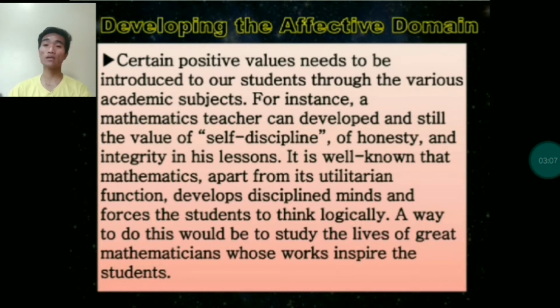In the various academic subjects, for instance, the first, the mathematics teacher. This is an example. The value of self-discipline and also of honesty and integrity can be developed in his lesson. As a future educator, developing the affective domain, one could have self-discipline, one could have honesty. It is well known that mathematics, as part of its utilitarian function, develops disciplined minds and forces the student to think logically.